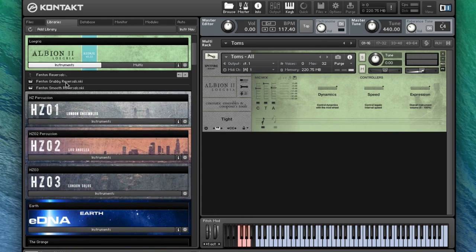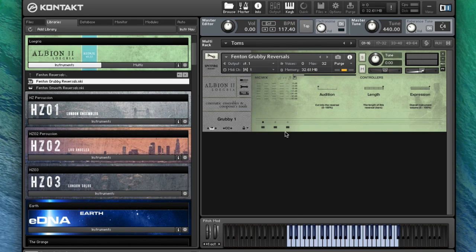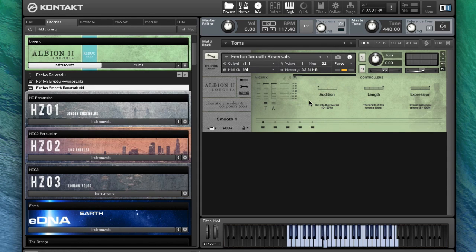So looking at the reversals next, you've got a few controls on here. So you've got three basic categories of reversals. These are the grubby ones, slightly dirtier sound. You've got an audition slider which enables you to cut into the samples to hear what the character of them is going to be. You've got a length slider to shorten them, and then you go right from the beginning like this. So you get the idea. These are all reverses that you can use to go into a bar line for transitions and things like that. So some cool stuff in there, and then just to check out the smooth ones, let's audition up, length there.